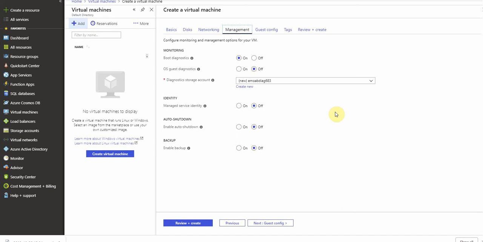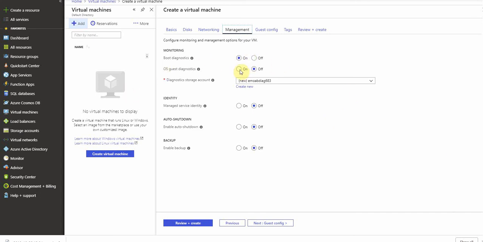It's not like on premises, where you can go and see the messages. It sits in the cloud, and if you don't have this boot diagnostic information, it's really tough to troubleshoot boot issues. So it's highly recommended to turn it on.